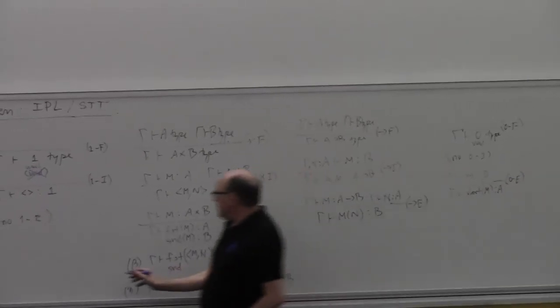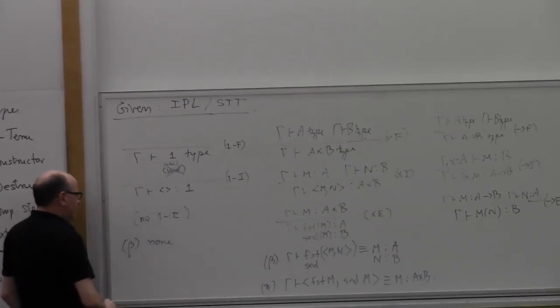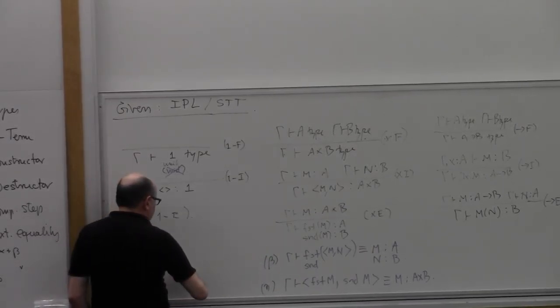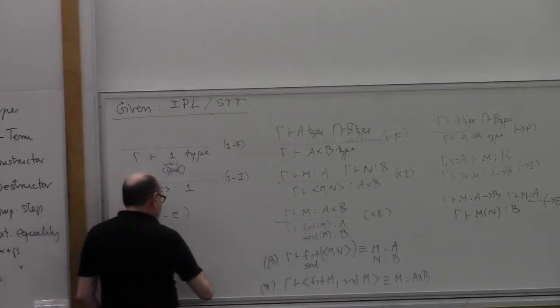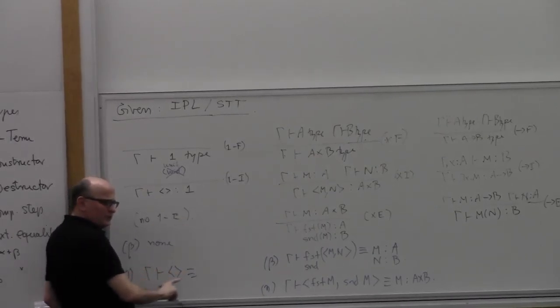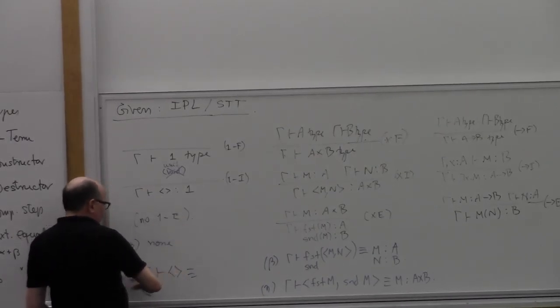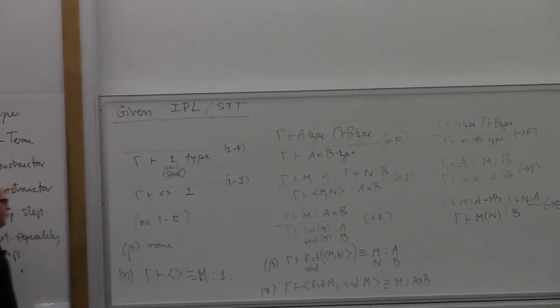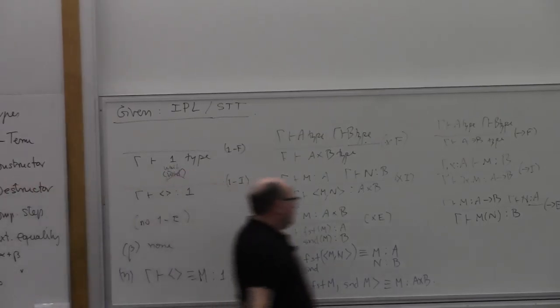So, anything, everything in the product type is of the form of a pair whose first component is the first component of M and whose second component is the second component of M. Because these rules, I think, first of M. So, first of that pair is first of M. So, I'm identifying and saying, well, M can only be that pair. It can only be a pair, but not just any pair. It's that pair. That's what we're doing. Good. So, now, over here, there can't be any beta rule because there is no introduction to cancel with an elimination. But there is a uniqueness principle. And the uniqueness principle is exactly the same one. It just says, if I form the null tuple, from the elimination forms applied to it. There is no elimination forms. So, the tuple consisting of all of the elimination forms applied to the introduction form, there aren't any. And so, I said that that's equal to M in one. So, everything in one is the null tuple.